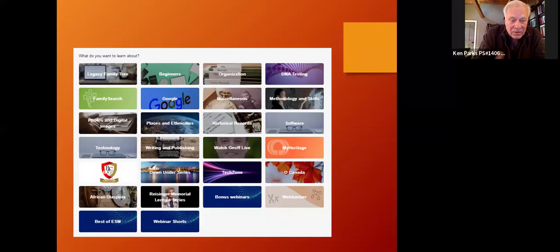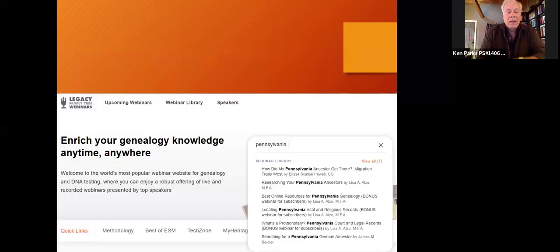And you can see just other kinds of, the whole Canadian research section, Down Under series, which would be Australia, New Zealand, different parts of the world. So organized, easily defined, but you can also, again, use their search bar. And because I was talking to this group in Pennsylvania, I simply did a search for Pennsylvania, and we discovered they have 7 videos on there just about doing research in the state of Pennsylvania, different aspects.